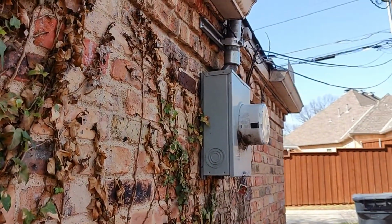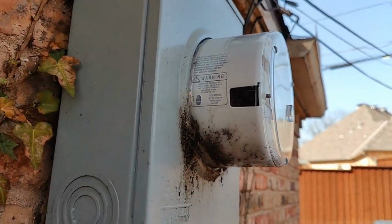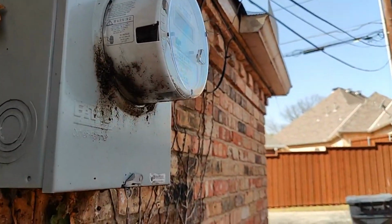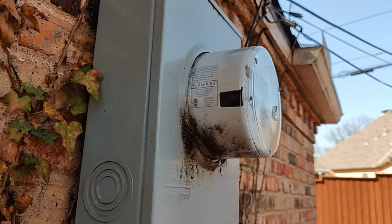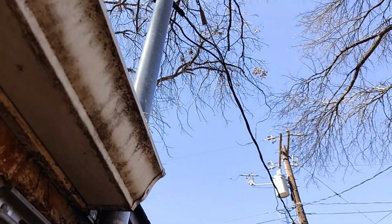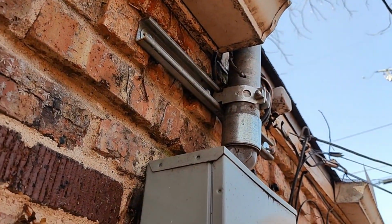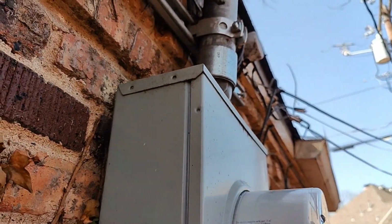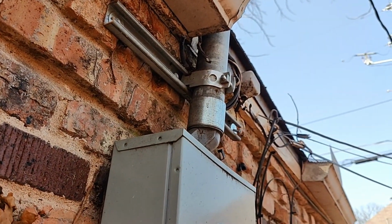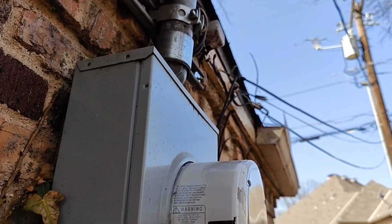Now, another solution to that probably could have been lowering the meter base, and that would have given more support lower, which wouldn't have had all the support up top, giving kind of a little teeter effect. I just made that up. Not teeter effect, it's another word I'm looking for. But anyways, everything's up top. So if you move the meter down, you get more support across a larger area.